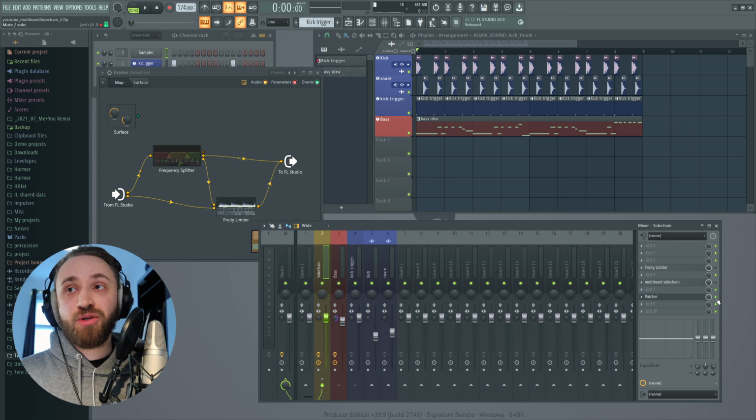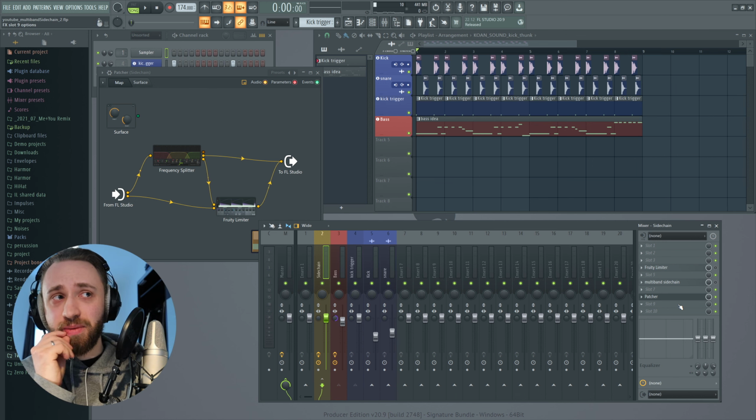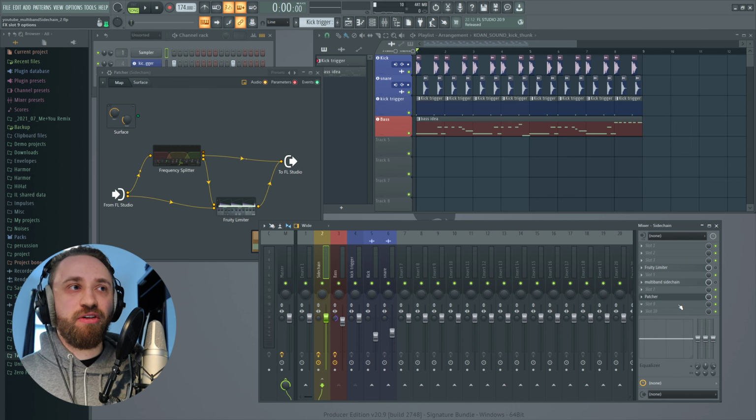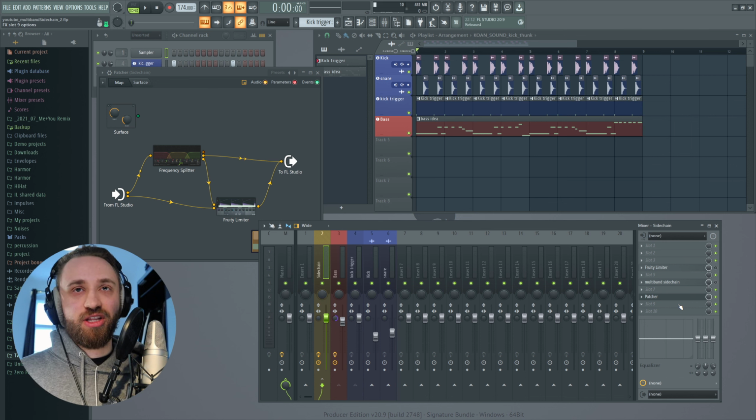So oftentimes I would just start with normal sidechaining and not care about the multiband stuff. But maybe later on I figure out the bass is playing a certain groove, a certain rhythm, and this is now being changed way too much by the sidechaining. So I might go into the multiband sidechaining and say, okay, maybe I only want to duck certain frequencies so that the groove of the bass is not being changed that much.